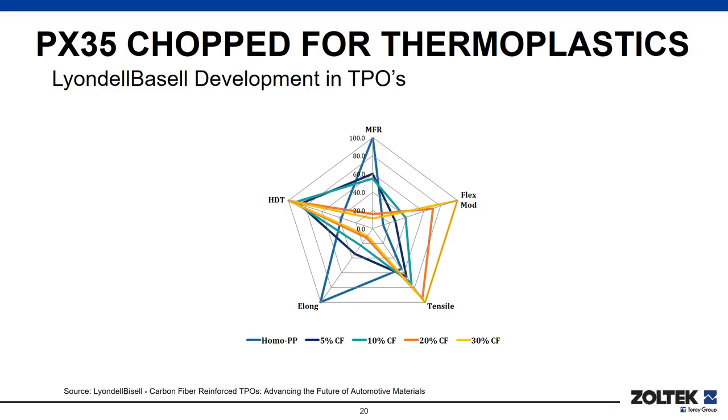You can see that the standard TPO resin is capable of increasing the flex modulus over 80% in performance, and doubling the tensile properties while only sacrificing melt flow rates, but still manageable both from a processing and design perspective. All of these increases in properties lead to a new way of designing and manufacturing TPO systems. Thinner wall thicknesses with superior flex modulus and tensile properties while designing around elongation shortcomings.